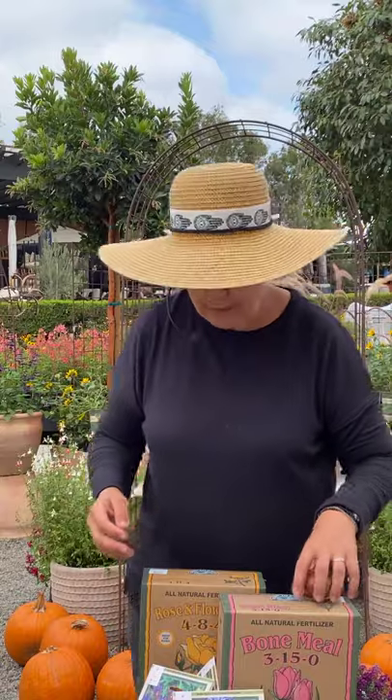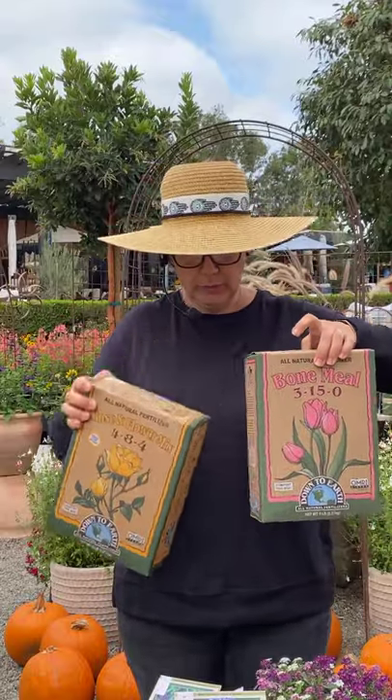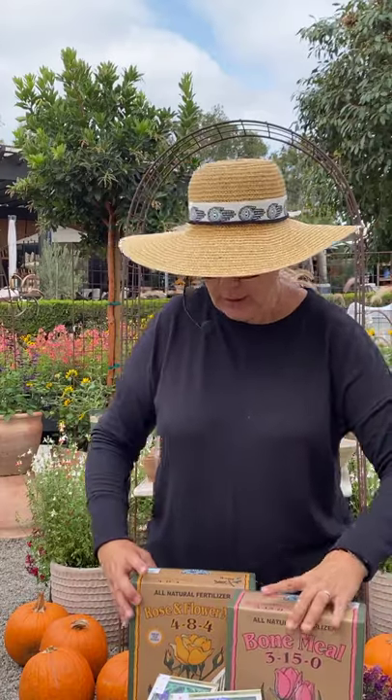Let's backtrack a little bit. When you're planting them in the ground, you want to fertilize. I brought two different things: bone meal and the rose and flower mix. Both of these work really well. I like to add a little bit of bone meal in the bottom of each hole as I'm planting — just a tiny bit. That's going to get them to store a lot of great stuff inside to bloom well. Then I side-dress through the year with the rose and flower mix. All powder — you don't have to put very much, maybe two tablespoons per bulb. For a big mass planting, just a nice sprinkle on top and water it in. You don't have to mix it in, because if you mix it in you might disturb and damage the bulbs.